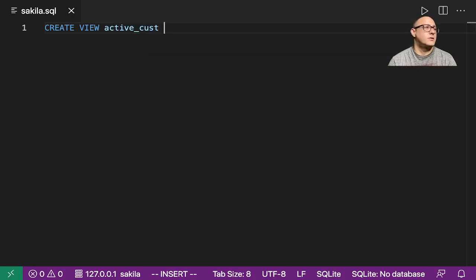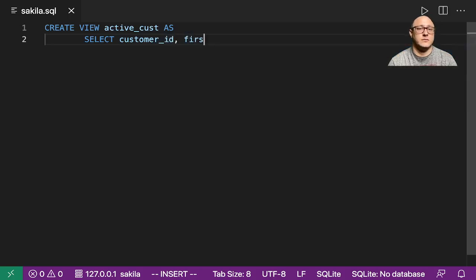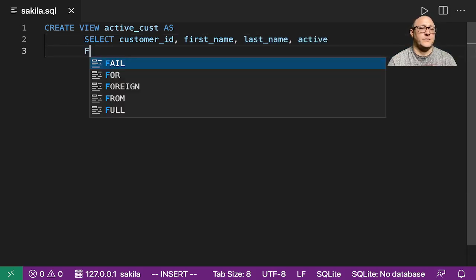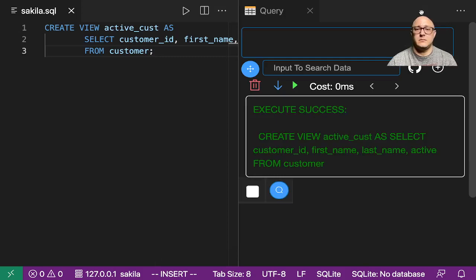Active customers as here, and then we're going to select customer ID. We want first name, last name, here, their active status from customer. Now, if we run this, okay, it's going to have created the view for us.